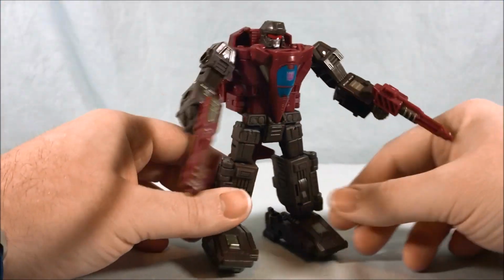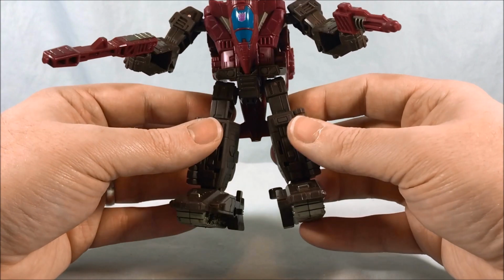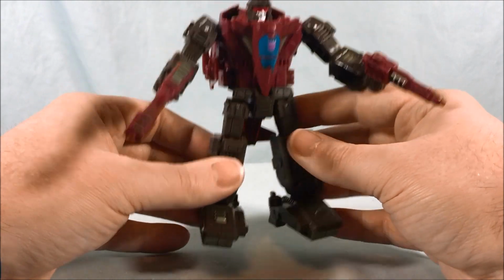Did not skimp out. He's got a little bit of that weathered thing going on here in the feet, which are really just kind of like the treads of the tank, which I think totally makes sense. You know, a tank rolling around a metal planet like Cybertron would have some kind of flecks of paint and wear, so it makes total sense.